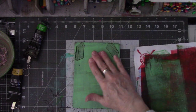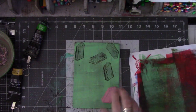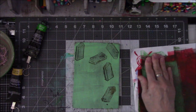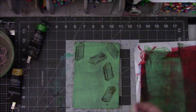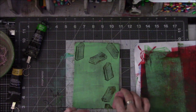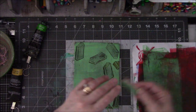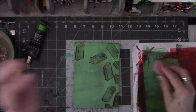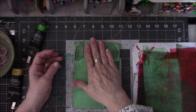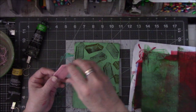This has been a lot of fun just using scraps. Oops, fingerprint. And this is how we fix it. Oh, look, a corner. We'll do the bottom here. I would like this to be sort of like material. You know, there's no right or wrong direction for it. It's not directional per se.